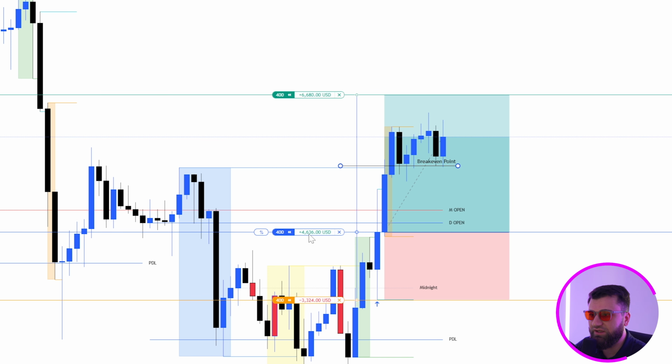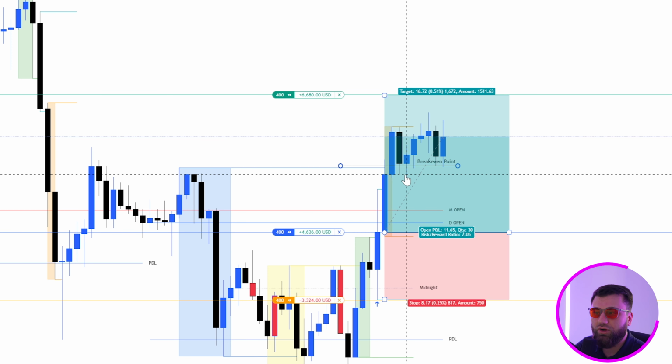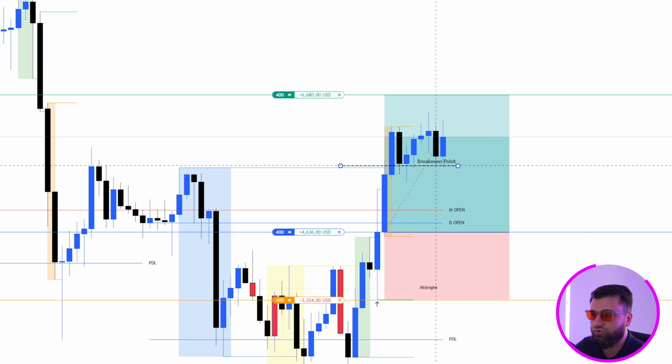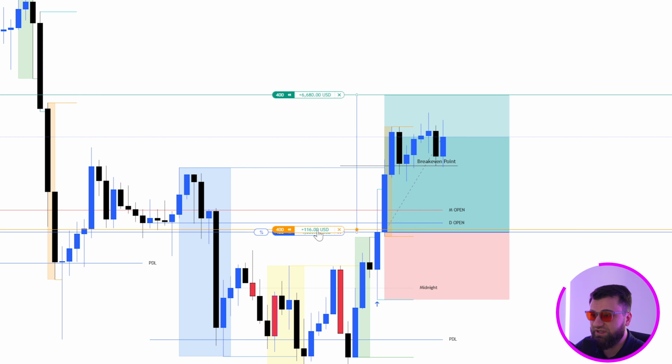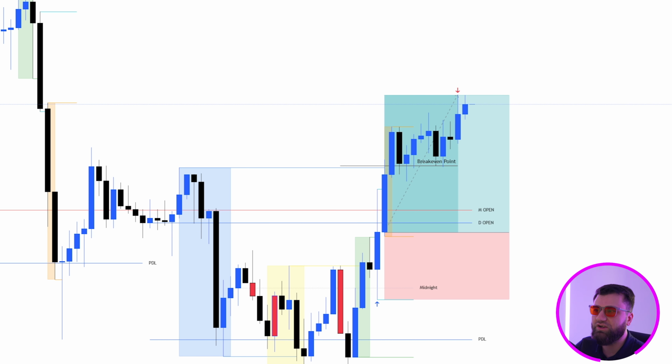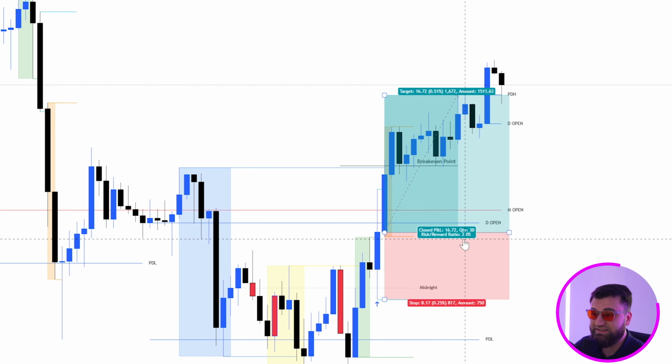So this trade is still running. We're up around $4,000, but we are not taking any partials or closing the trade. We're only putting the stop loss at break even. So we cannot lose this trade anymore, and just holding this trade at this point. Let's see what happens. And right there, the TP hits, and yeah, later on trade goes even more than that. It's as simple as that.